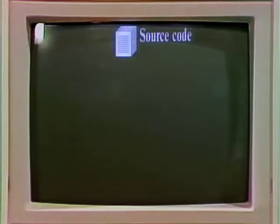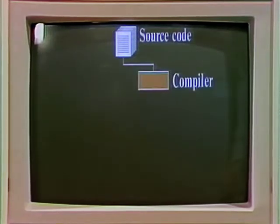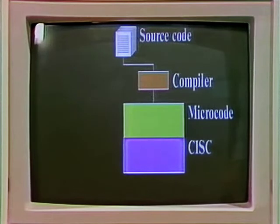Well, I write simple programs. What happens to my code once I've typed it into the machine? Well, we've got a little picture that shows what happens. You write source code in a high-level language like BASIC, C or Pascal. That's fed into either a compiler or interpreter, depending on what flavour the language is. That takes your English-like instructions and changes them into the actual machine code instructions that this complex instruction set computer needs to execute. This uses microcode to take the instructions coming at it, understand them whether they're simple or complex, feed them into the logic that actually does the job, and produce a result at the bottom.